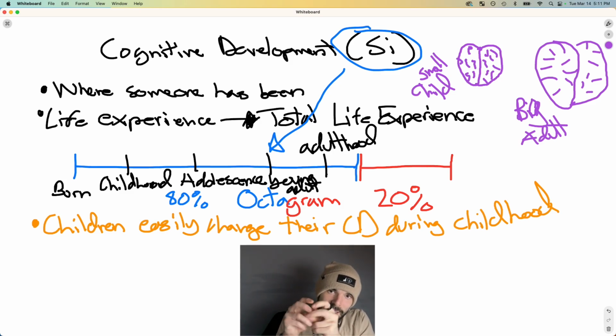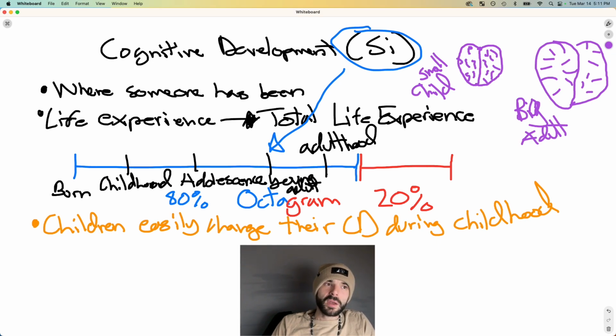When you look at a little tiny kid's little mini bucket of water, a little mini bucket of life experience, versus an adult, which has this huge thing, and you do the same drop. Like maybe you're dropping iodine in there, for example. Well, the parts per million of the iodine will separate out across the entire bucket of water, and it is entirely insignificant. This is literally why adults do not change cognitive development unless they have some kind of physical trauma that harms their brain, okay?